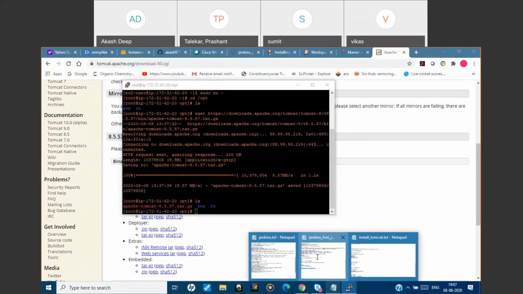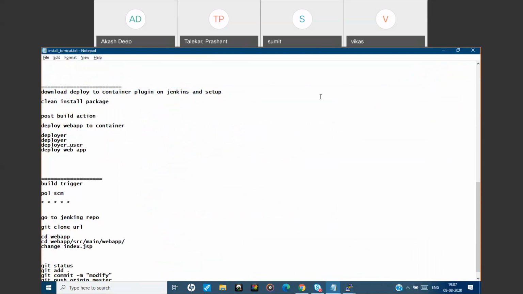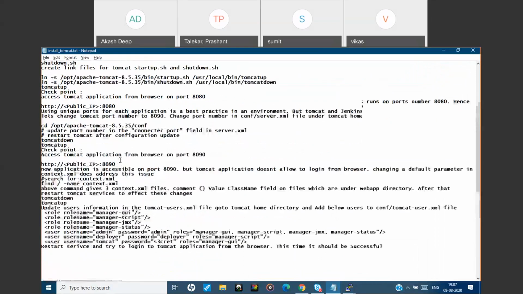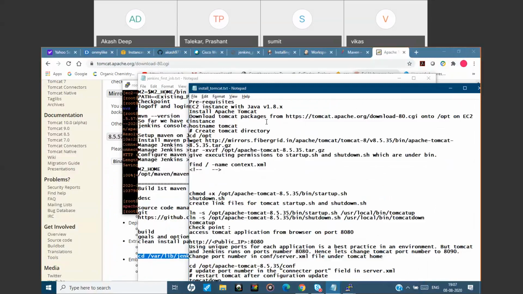Again, all the steps I have written here, guys, so no need to worry about that. How to install Tomcat, all these things I have written. Now we will untar it: tar xvzf.